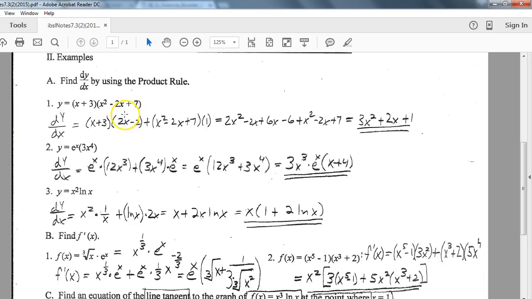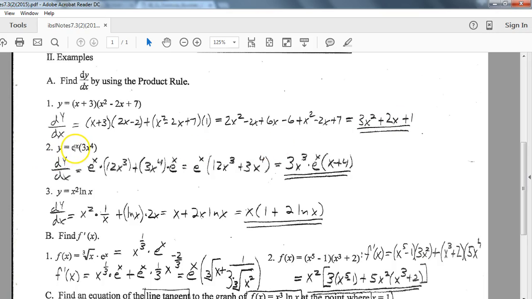Drop your constant. So there's the derivative of the second plus the first term, or sorry, plus the second term, times the derivative of the first. So if I look at those parentheses, the derivative of this guy, remember this is just 1x to the first, so 1 times 1 is 1, x to the 0 is 1, and my constant goes away. So we just get a 1 out of that. And this is a pretty simple cleanup at this stage, so if you do some distribution on that or FOIL, and then combine like terms, we can get it all the way down to this look here. So again, do simplify as much as you can.